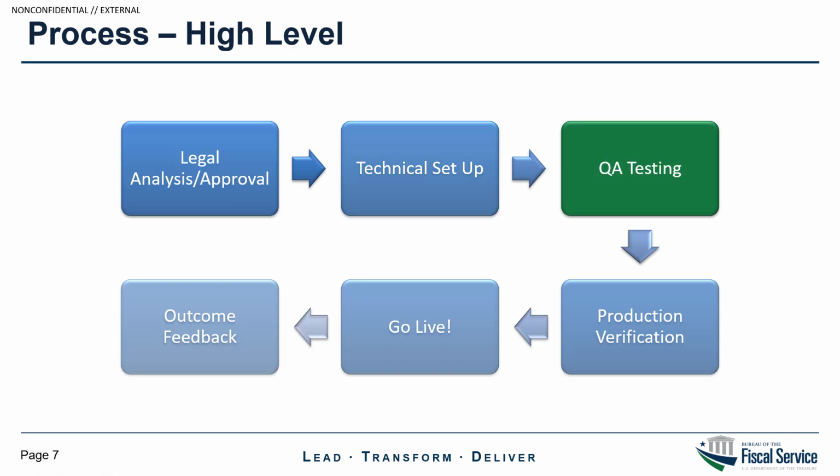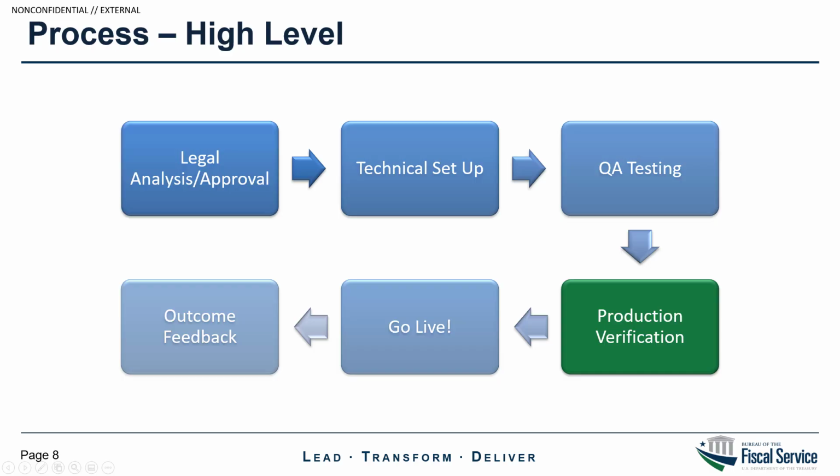After the technical setup is completed, we would move into the QA testing phase, using lower environments and test data to ensure the connections function properly. Do Not Pay will provide you with test data such as names, taxpayer identification numbers, and social security numbers, based on the data sources that you have been approved to use. We will provide both positive and negative test case scenarios so that you can verify results in the API should both scenarios occur. During this QA testing phase, Do Not Pay will also validate connectivity and answer any questions around how to construct your agency's API calls to Do Not Pay.